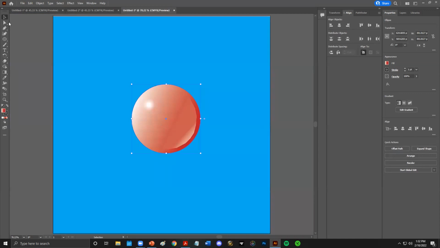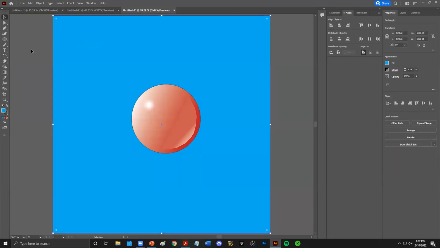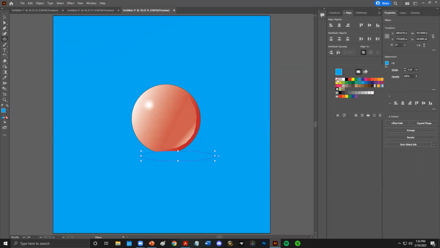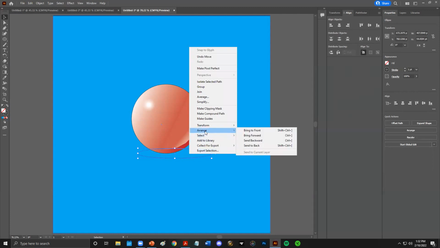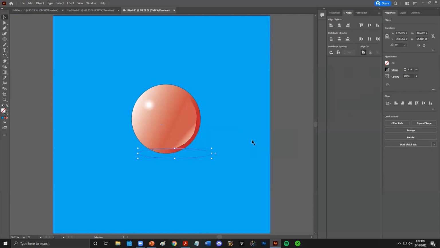There you go. You can keep messing with it. Oh, let's put a shadow under it. Let's go really crazy here. Grab your ellipse tool. We're going to create a shadow shape beneath it. We're going to clear this out. That's your clear, see that cross through, hit that. So now it's just a shape. Let's move it a little bit more under. Right now, because we just created it, it's in front of the sphere. We want to put it back. So we're going to right click this, arrange, and send backwards.